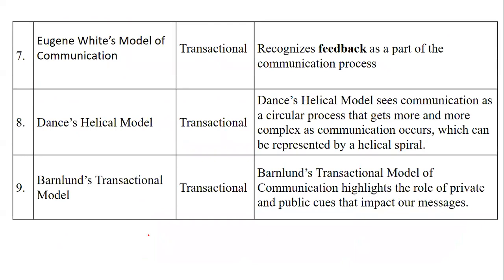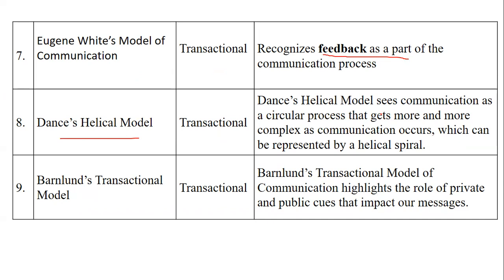Okay. Again, I have given you the summary over here. White's model, where feedback is recognized as part of the communication process. Helical model, which occurs with a complete spiral. I mean to say helical spiral, a circular process, or you can say an elongated way. And Barnlund's model, which talks about private and public impacts on the messages.